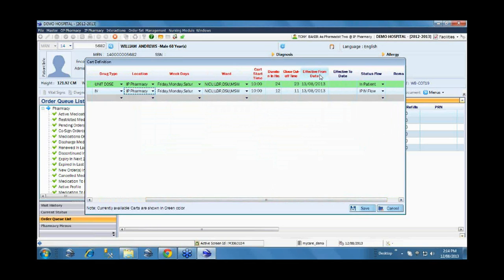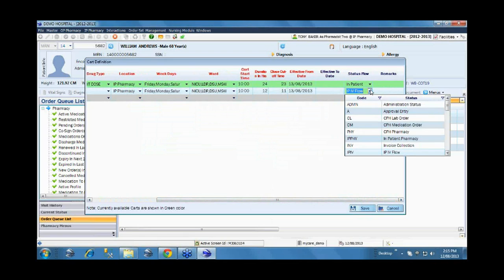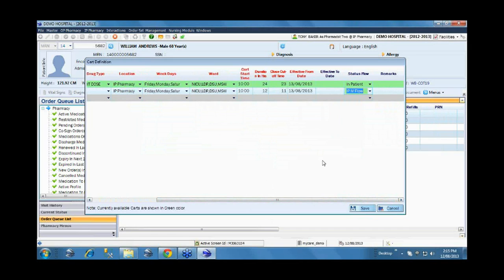cutoff time, everything here you have the provision to define, and also a different workflow for unit dose and different workflow for IV. You have the provision to define that as well here. And these workflows are configurable in the system. What is the IV workflow? What is the unit dose workflow? Like this, we can have various workflows defined and attach a particular workflow to a particular pharmacy and schedule. Okay, this is cart definition part. So this is a configurable feature we have in the system, by which you can determine how medications are dispensed from inpatient pharmacy to ward and other critical units.